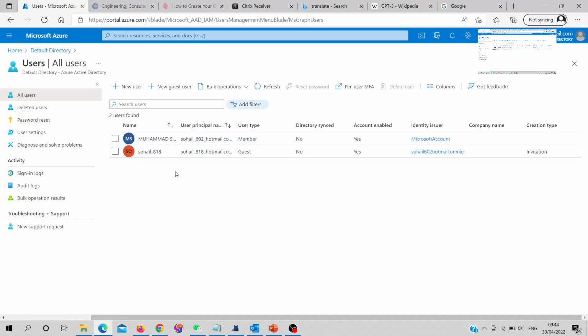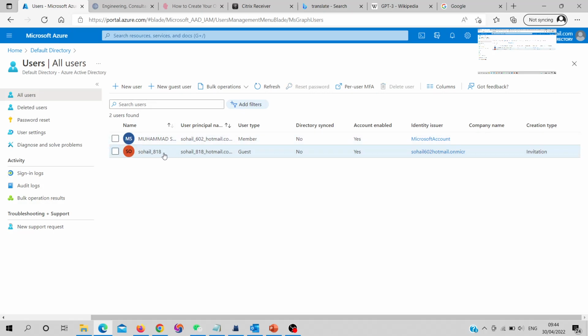I have only two users. One is my directory, like the tenant directory, and the other is the guest user. So we can create a new user just by clicking over here, or we can edit the current user.